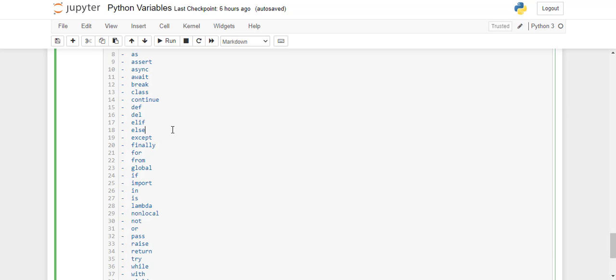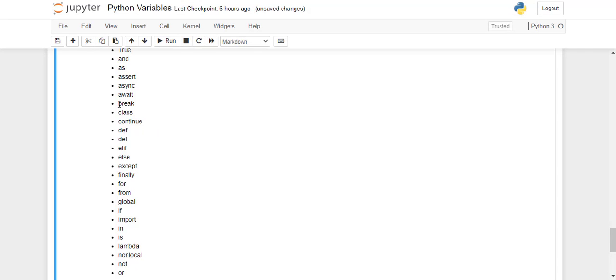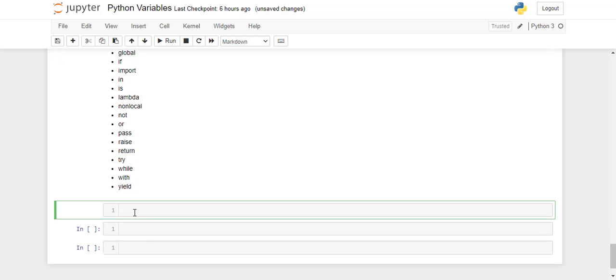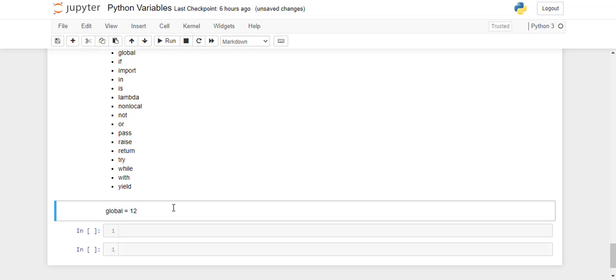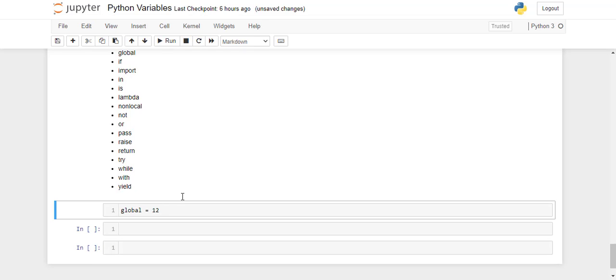So let us look into what will happen if we try to declare a variable. Let me copy one of these keywords. Let me take the global keyword, try to declare a variable with the name global, and assign a value of 12. What will happen if I run this cell? Okay, make it into code, and let's see what happens.